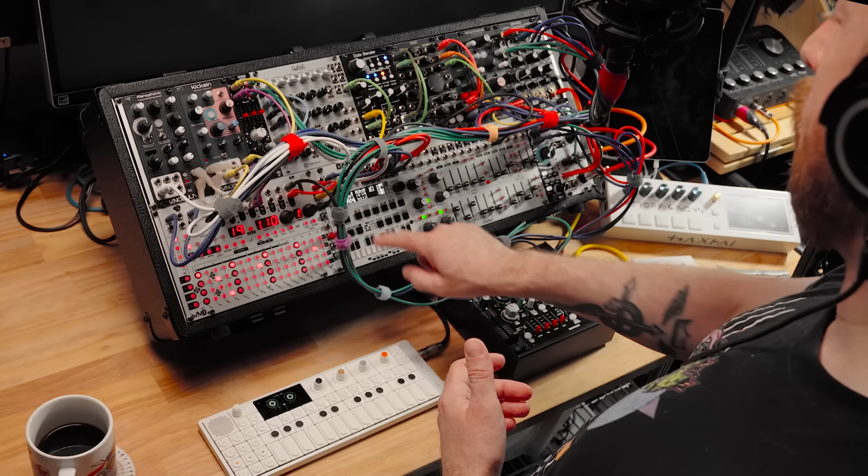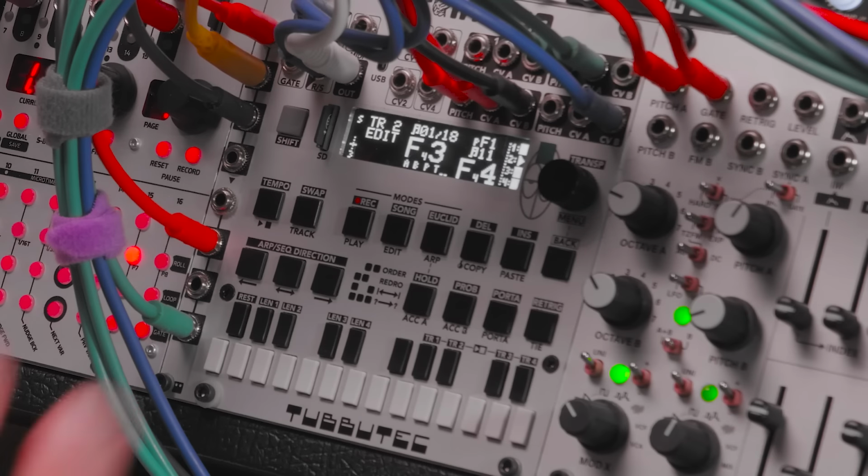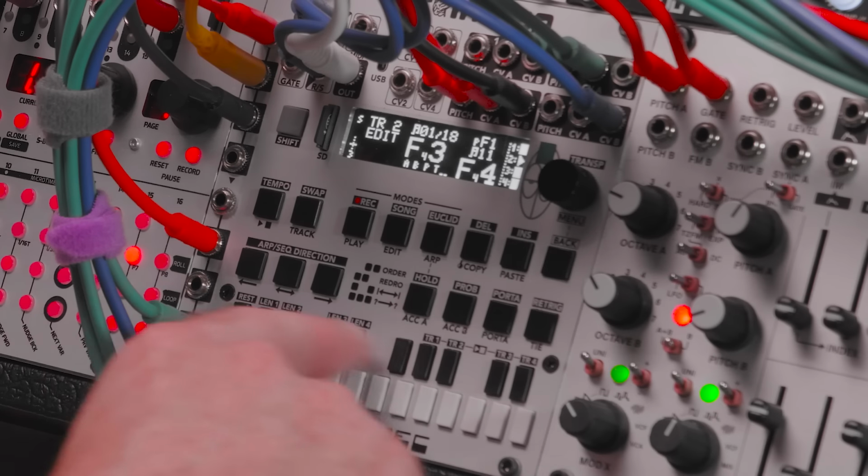If we go back into edit mode, you'll notice that we can now move through these steps like this. There's 2 ways now to do what I'm about to do. One of them is by doing it in edit mode, and the other one is by doing it in record mode while it's playing back. And what we're going to do here, first and foremost, is add some rests and change the gate length.